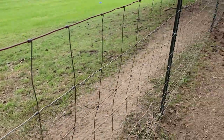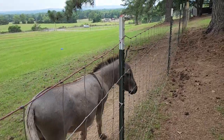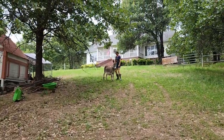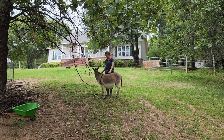I was worried about the weeds growing on the fence but Bo walks back and forth so much that he's gonna keep it dusty for me. Hopefully soon we'll let him out together, but we're still kind of worried if he'll be mean to her or not. If you guys know anything about donkeys, please let us know what the age difference is of when we can let them be together.